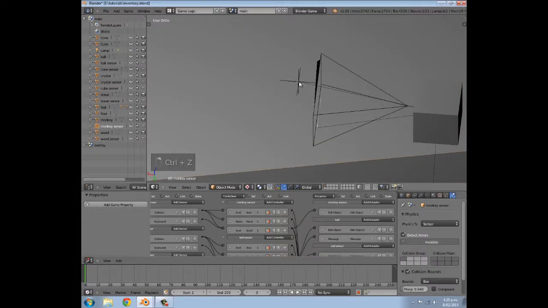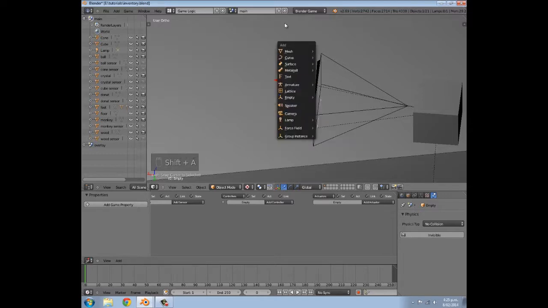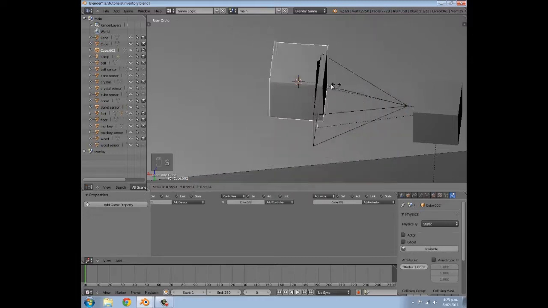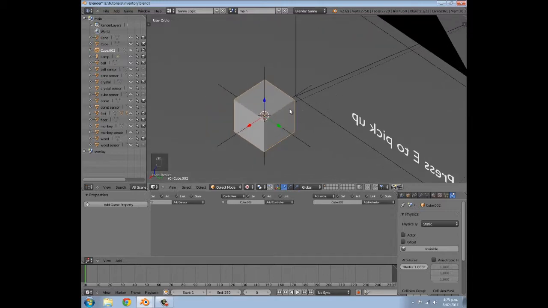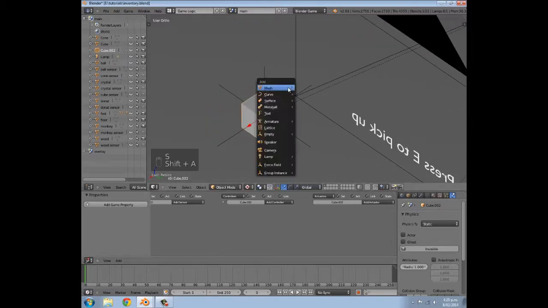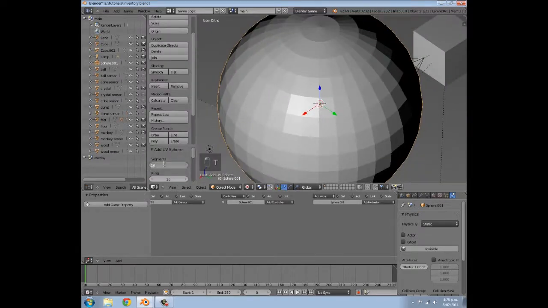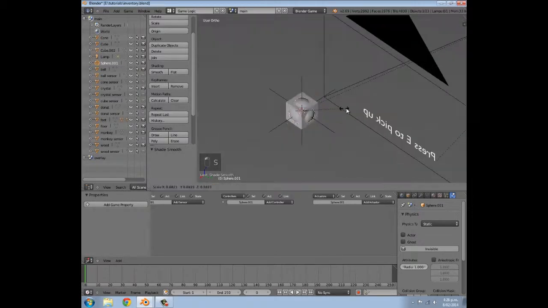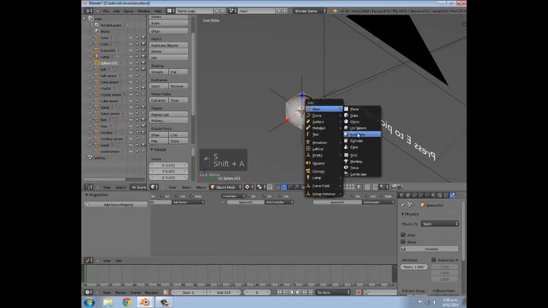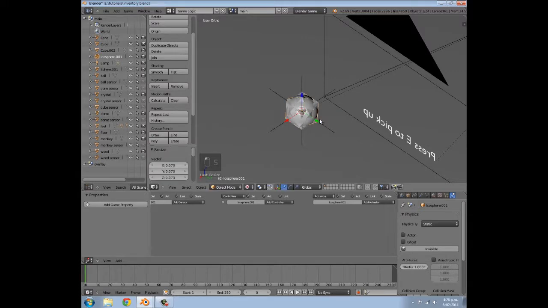Then we need to select that empty, press Shift S and cursor to selected, then Shift A, and now we need to add all our objects. So if you, I don't know, modeled some good versions, you want to put them in here. So first of all, our cube, the name doesn't really matter. Then UV sphere, which we're going to turn down the segments of, and scale it, make it smooth as well. So you want them all to be relatively the same size, just, yeah, I guess for consistency.